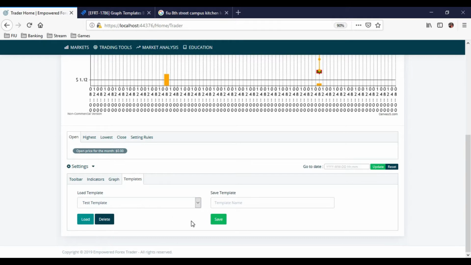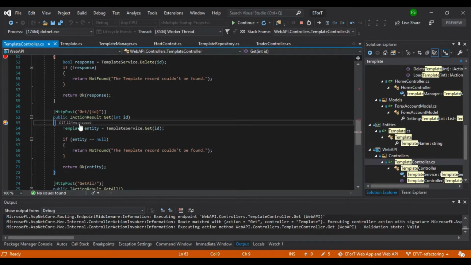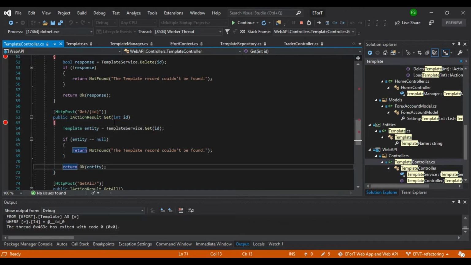Now the last thing that I want to try is to select this one, and I want to delete it. I click on delete. We call the corresponding, let's call the get method first.